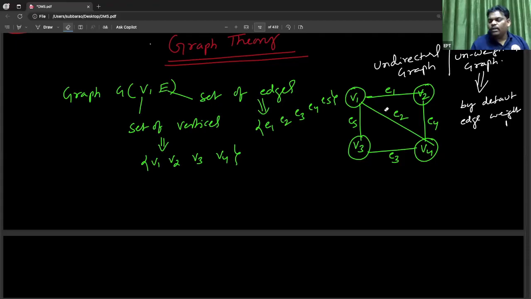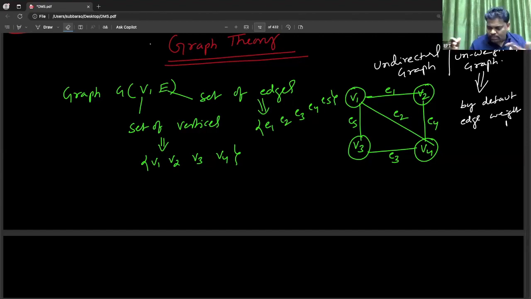So until now, anyone having any doubt? No directions are there, so undirected graph. No edge weights are there, so unweighted graph. Fine, are you okay? Till now, are you comfortable? Everyone knows; I'm just introducing small basics one time, because most probably everyone studied the algorithms subject. There you already got all these things.